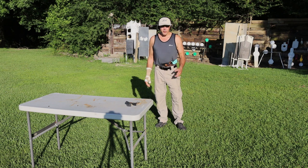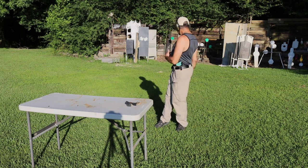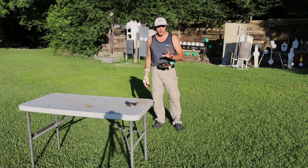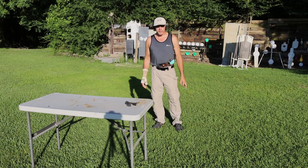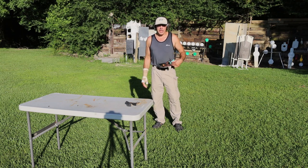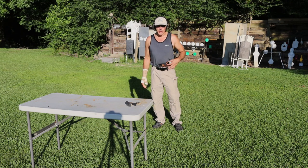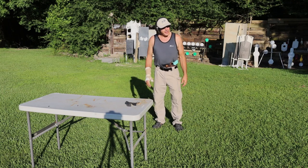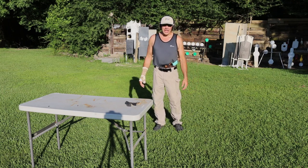All right, guys, we're in front of the plate rack. I've got six white plates on the plate rack, and I've got five green 8-inch plates. Again, the table's at 15 yards. I'm going to try to do reloads and everything one-handed, coming out of this VersaCarry leather inside the waistband holster, and we're going to find out how I do. Let's be the judge and see if I can hit anything.